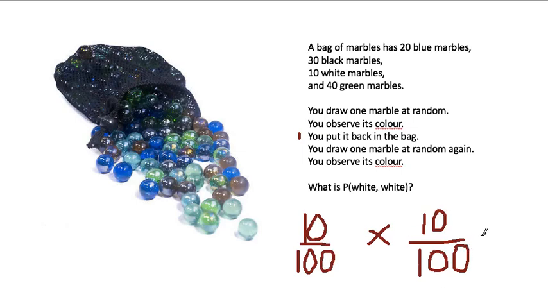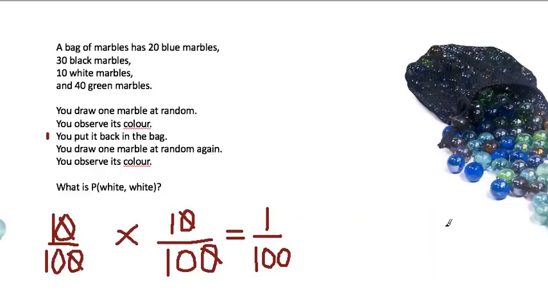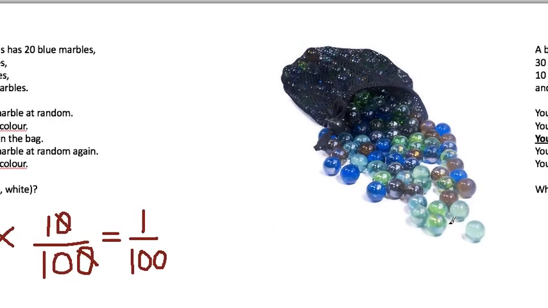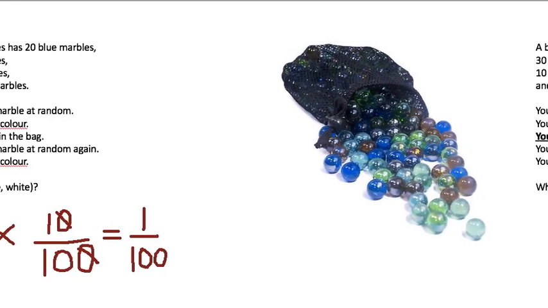I'd multiply them together, and you could even do it this way, right? Cross out the zeros like that. You would end up with a total probability of getting white twice in a row in a circumstance like this of 1% or 0.01, or as I'm writing it here, 1 over 100. But if you look at this example here, it's going to be different. Whoops, let me get this in the screen for you here.